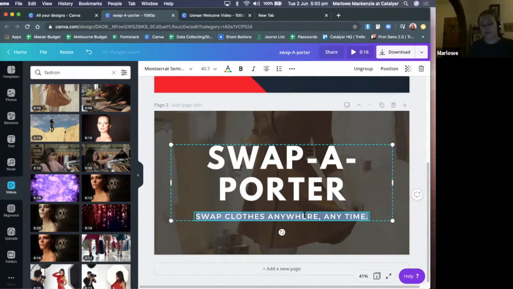You could say something like clothing upcycling, or upcycled fashion, you know, made easy, or something along those lines, right? But yes, that's a really good question.